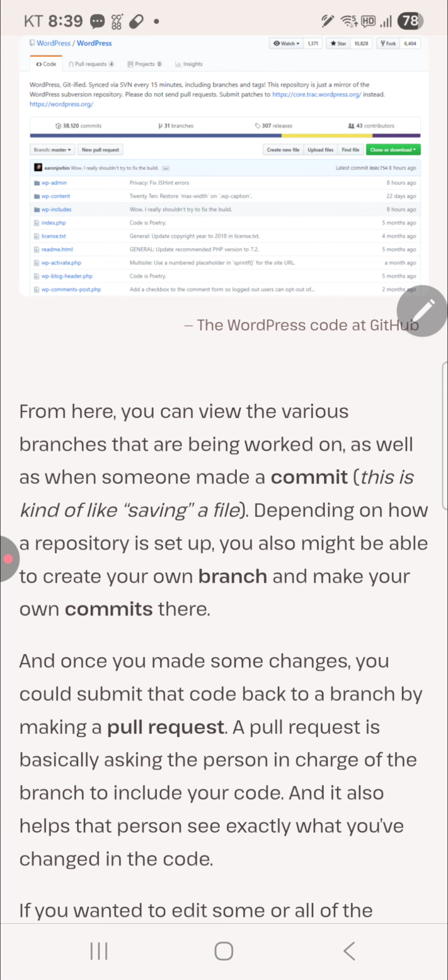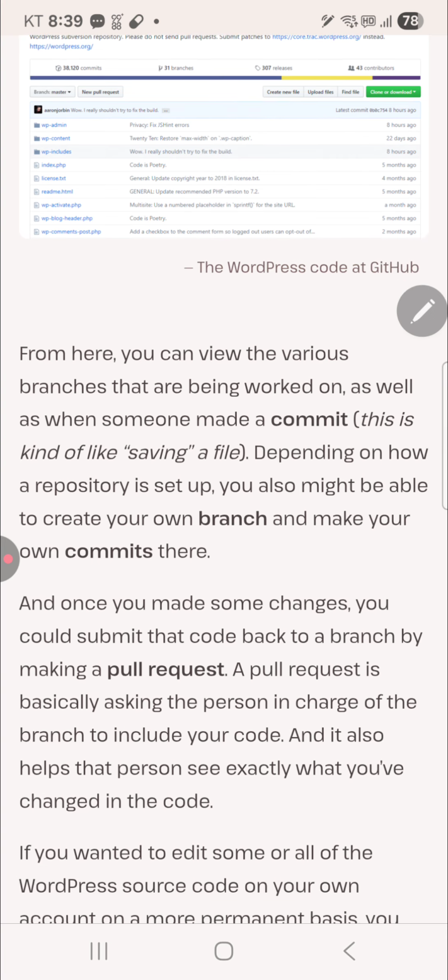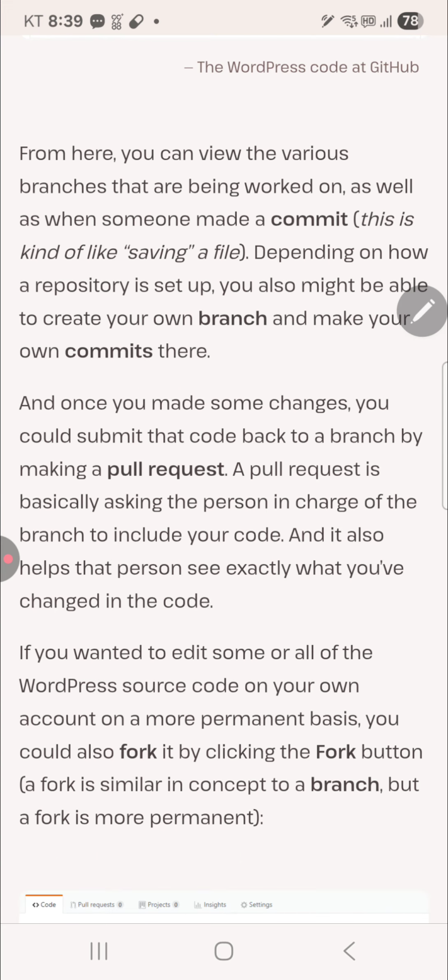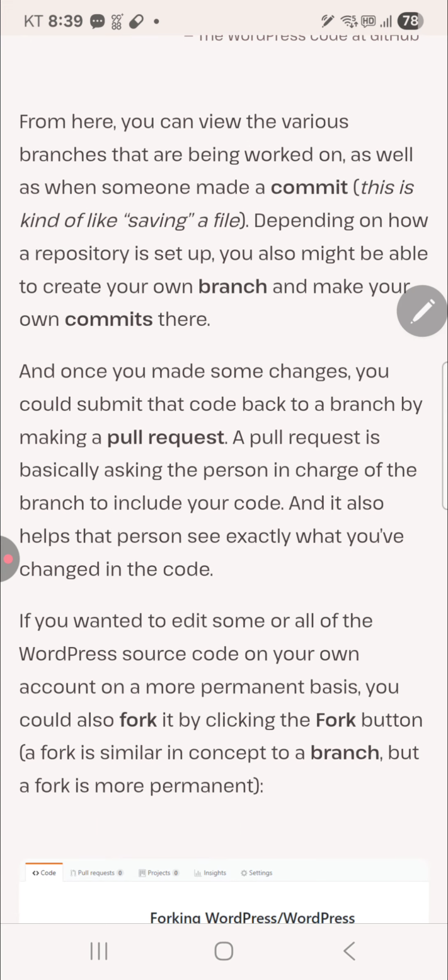This is kind of like saving a file. Depending on how a repository is set up, you also might be able to create your own branch and make your own commits there. And once you've made some changes, you could submit that code back to a branch by making a pull request. Merging, right?